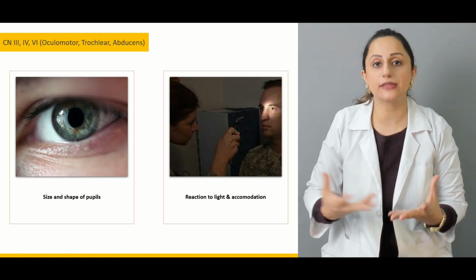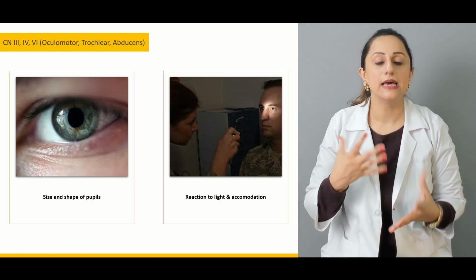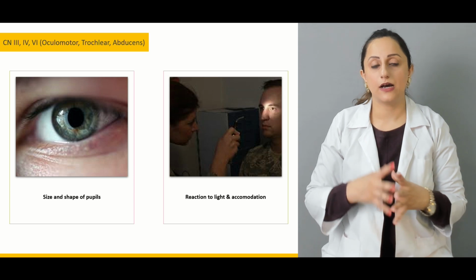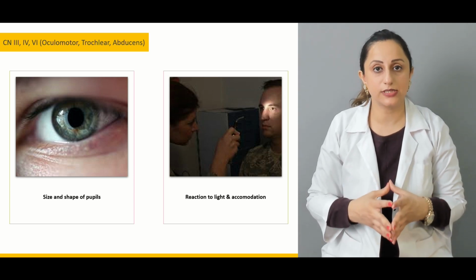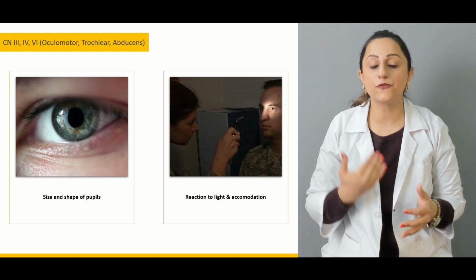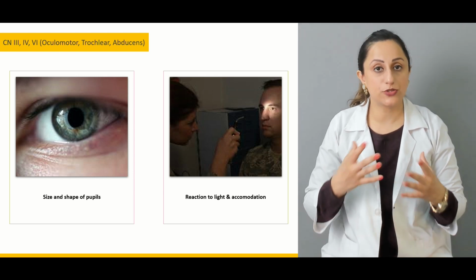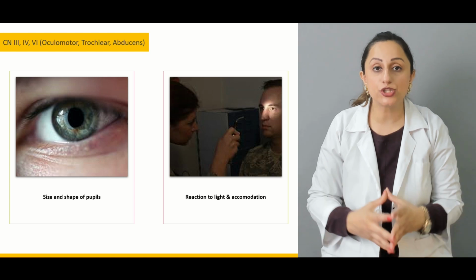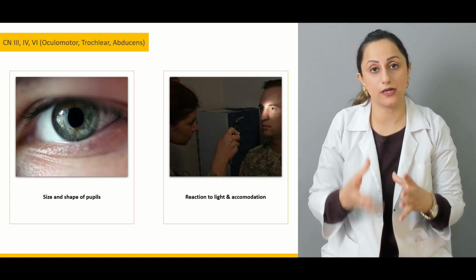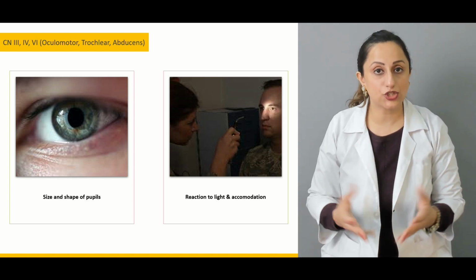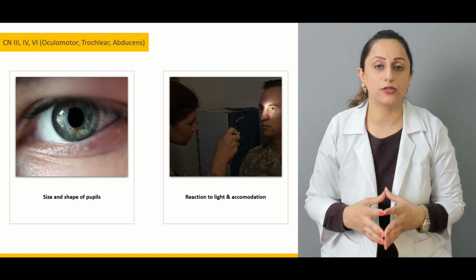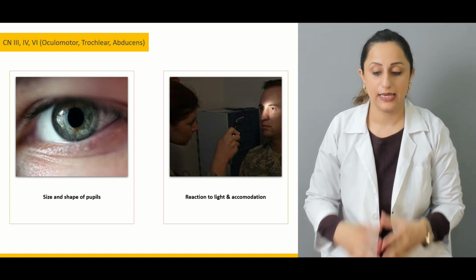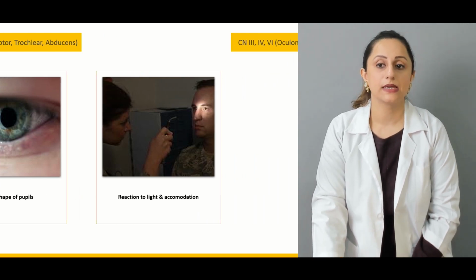So how do you check the accommodation? You perform the simple finger nose test for these patients, and the normal squinting phenomenon that is observed in patients who are converging to focus on the finger of the physician is basically a normal phenomenon showing normal accommodation reflexes in the patient.